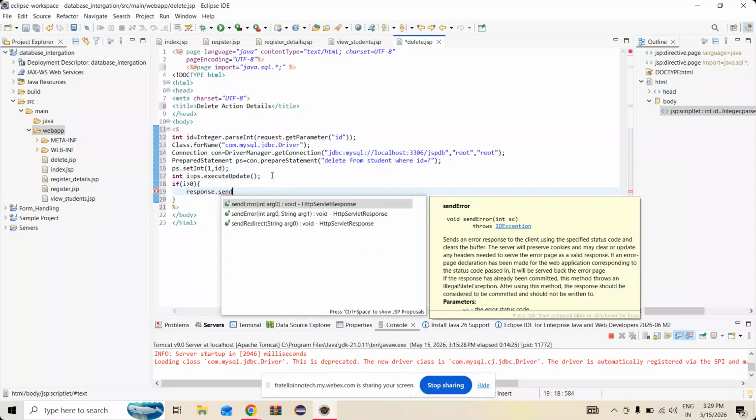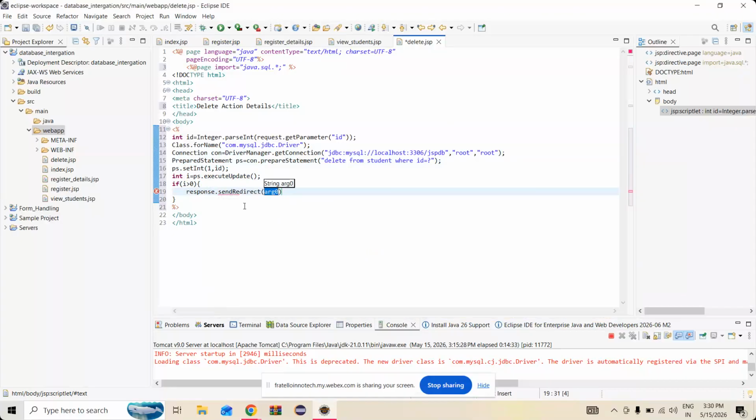If it is delete, it redirects to the view students page.